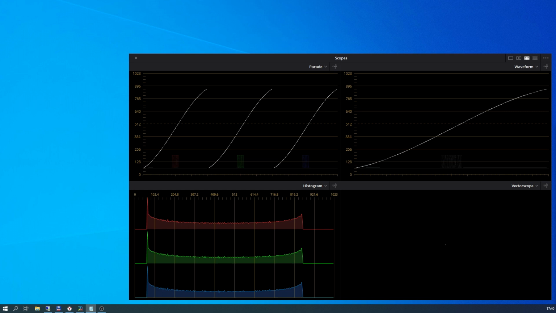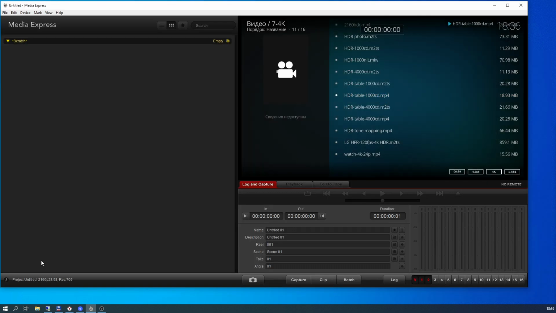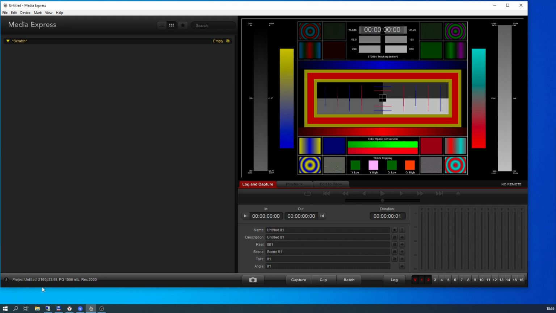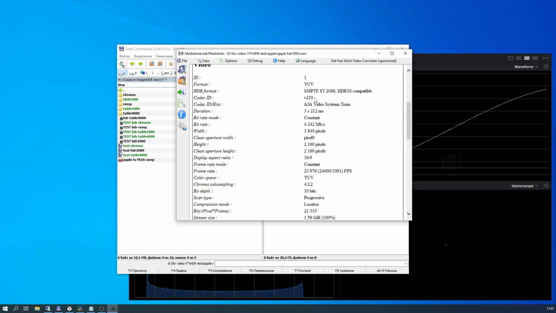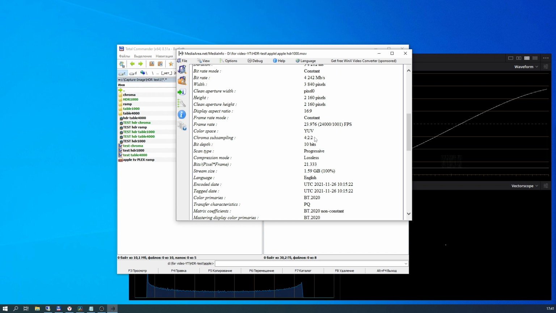As usual, I captured the stream directly through the HDMI output of the media player to the HDMI input of the capture card. I captured it in 4K with frequency 23.976, color space BT.2020. For example, here is the media info of the resulting capture file. See the uncompressed V210 codec. The capture card saw HDR10, a 4200 Mbps stream with 4K resolution, frequency 23.976, color space YUV. The card captured in 422 10-bit.